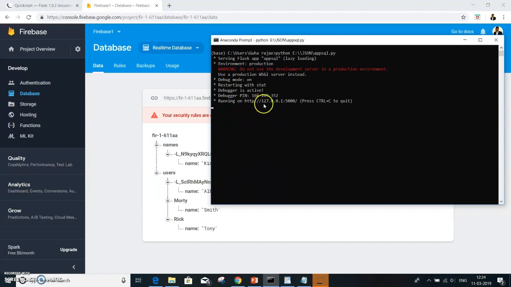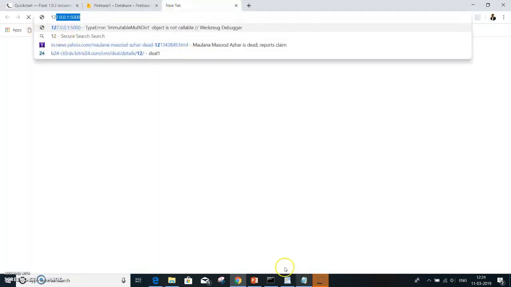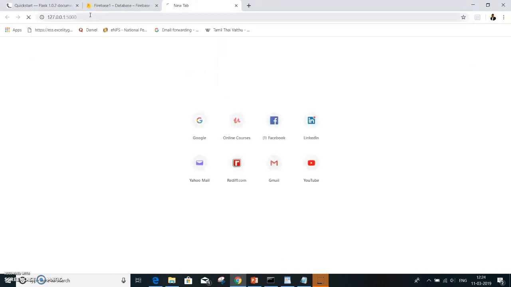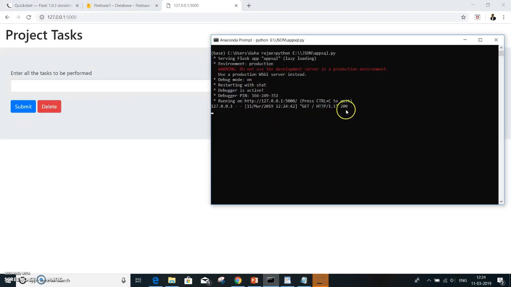So the program has started. It is under the URL, HTTP 127.0.0.1, so let's get into that and click on it. You have the page displayed, and that is where you got the get function also.